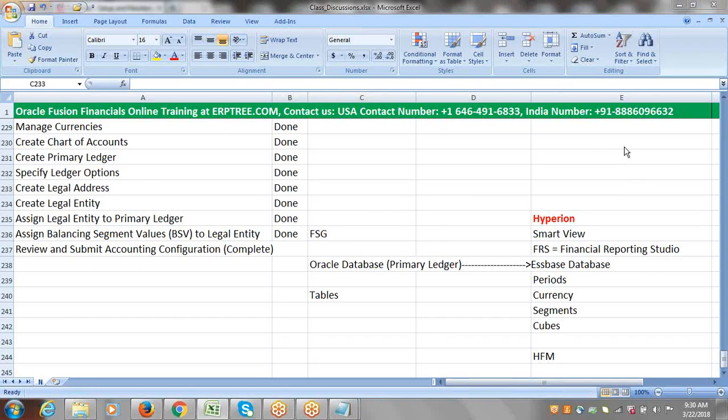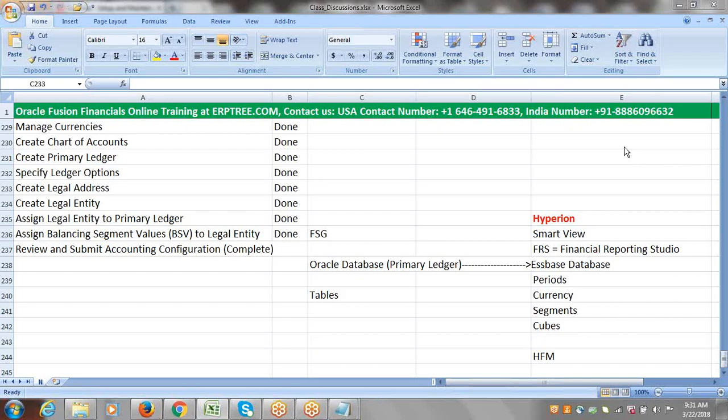Do we have only one ledger? Can we create multiple ledgers? Ideally, for one business in one country, one ledger would be enough. In one country also, you can have multiple ledgers, if you are running different verticals of businesses. Say you are running 4 verticals of businesses in the US. In that case, if you can have a common chart of accounts for the 4 businesses, the chart of accounts requirement remains the same, and the segments which you will be using are more or less similar, then you can have a single chart of accounts. In that case, you can create one primary ledger, and that would be enough.